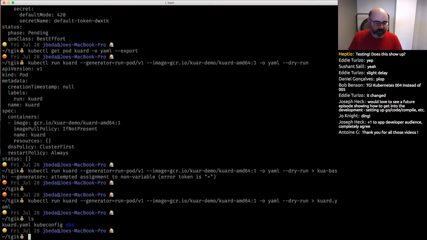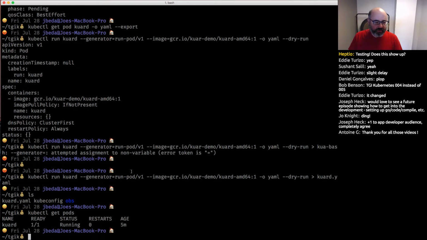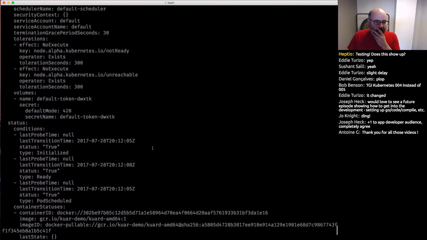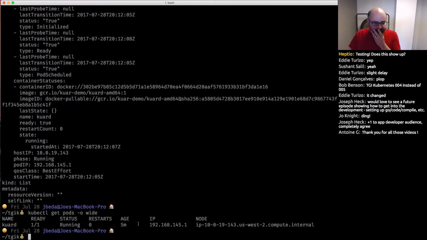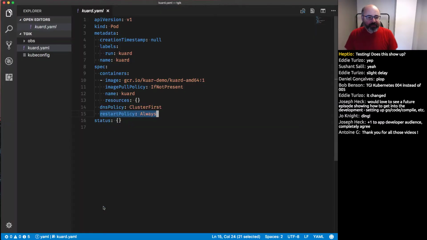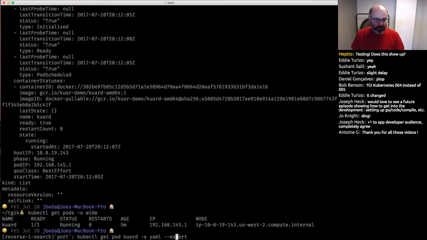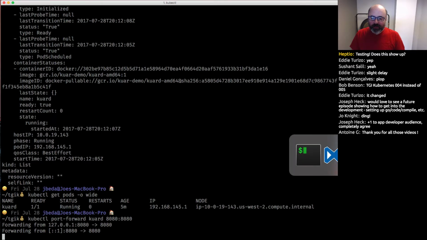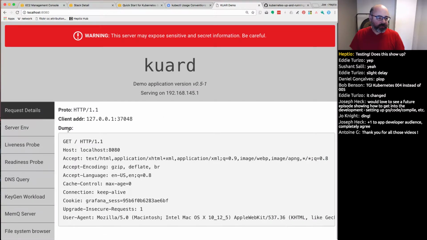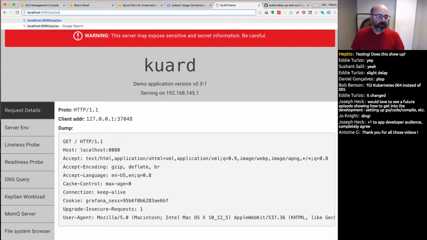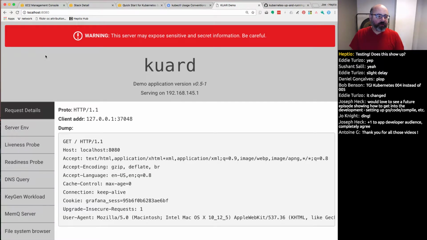And what you can see here is kubectl get pods -o wide. That's what I want to do. You can see that this thing is running. And I believe, if I'm not mistaken, I think I plumbed this in. Did I do? Oh, I didn't do this. I should do this. Let's see if I go through. I thought I had an API that would actually cause the server to exit. If not, that's definitely something that I want to add, because that's something fun to be able to play with. Give me like 3 seconds here.